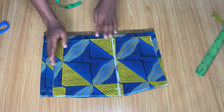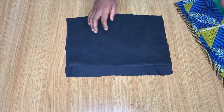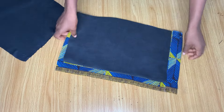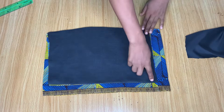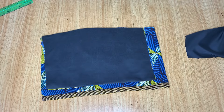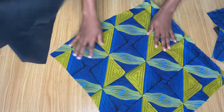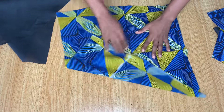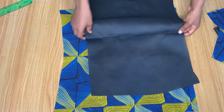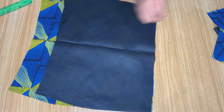The lining I'm cutting is going to end just at the spot where my fold stopped, so it won't reach the end of the fabric. I've cut out the lining pieces for both the front and back. Let me place the front on it so you can see — this is the one for the front, ending exactly where the fold stopped. The fold will complete the lining on the inside. For the front piece, we're going to join it first: turn right sides facing and place your lining piece ensuring the waist area aligns.